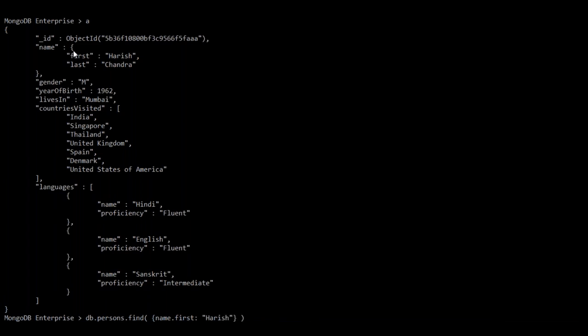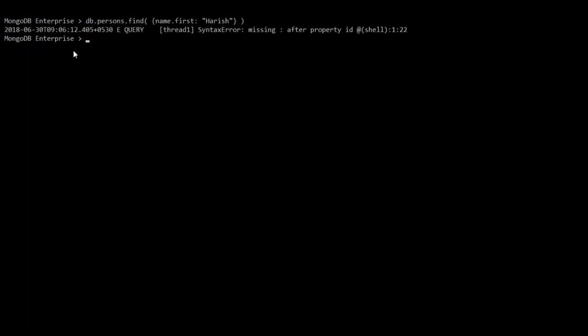Before, when I used name or gender or year of birth, it directly worked. But now, the moment I use this particular one, it throws an error. The reason behind that is it doesn't know what name.first is. So now you need to tell it that name.first is a single name, an inbuilt name. To make sure of that, I have to keep that name in double quotes. In general, the first one is the key, the second one is the value. A value that is a string, you are going to enclose within quotes. But the key also will be enclosed in quotes when you are using a dot notation.